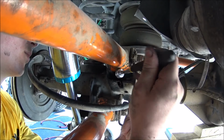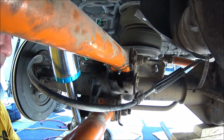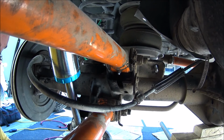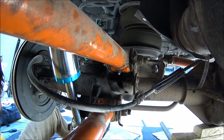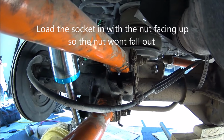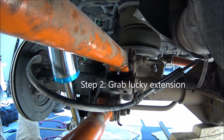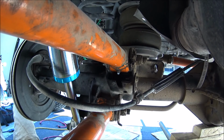This is the hardest part of the whole build right here. Strike one. If I didn't have this magnet, man, it was rough the first time. This magnet does wonders. Here we go. Reloader. I'm gonna get my lucky extension. Okay, here we go.